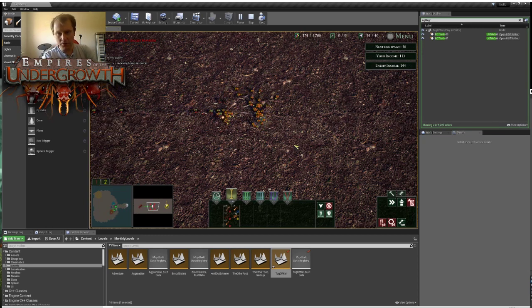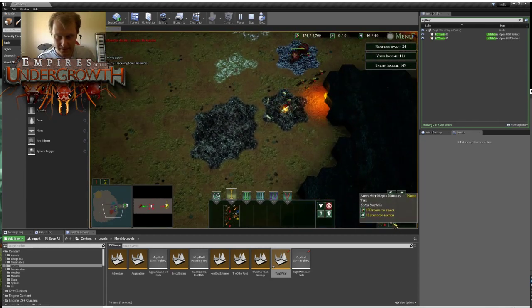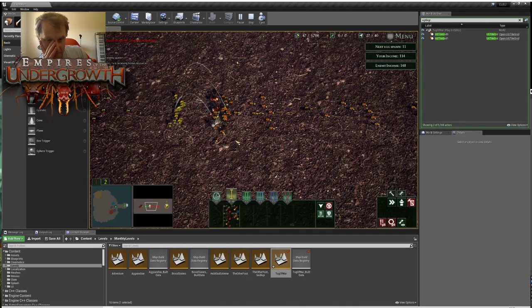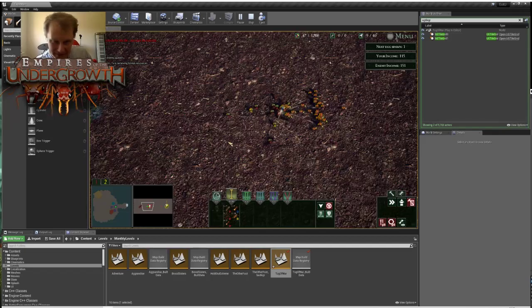At the moment, the computer's not cheating, so they're living by the same rules as us. However, they are instantly spending their money. As soon as they get it, they spend it. Okay, I've got a level 3. Just a 1 though. One of my wood ants is doing AoE now. Don't know which one. Can't see it there.